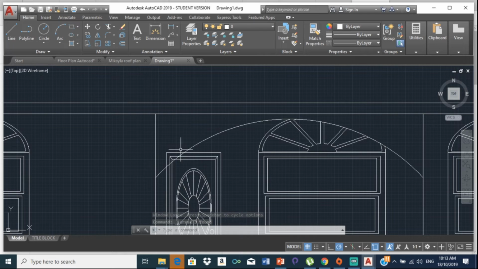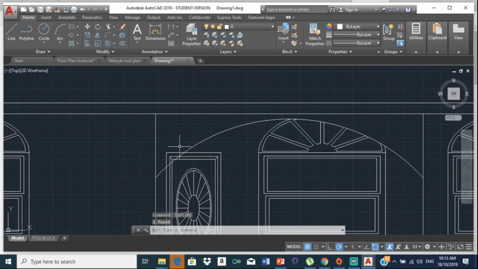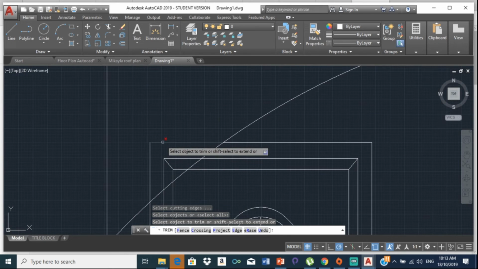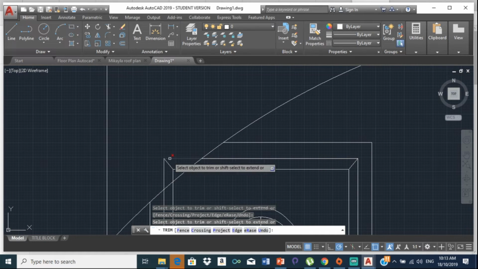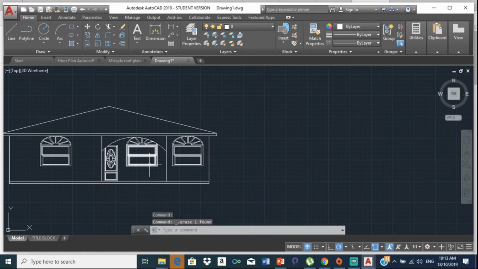And also for the door, we won't be seeing this part of the door, so let's explode this. And trim this. Now we can delete this. Alright, good. So that is your arch on your veranda.